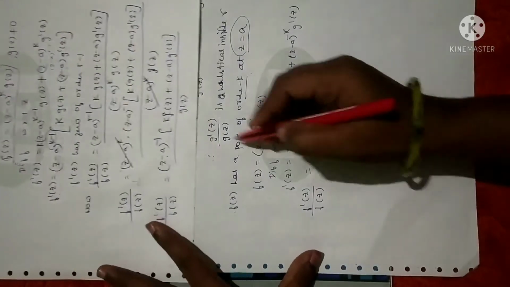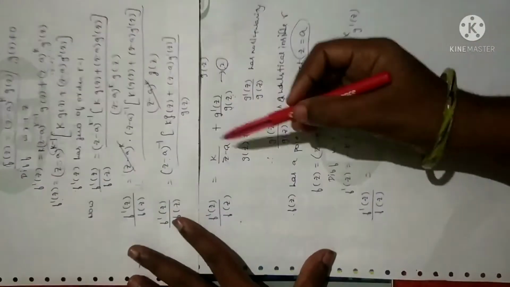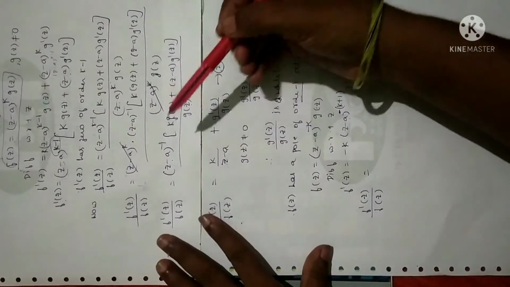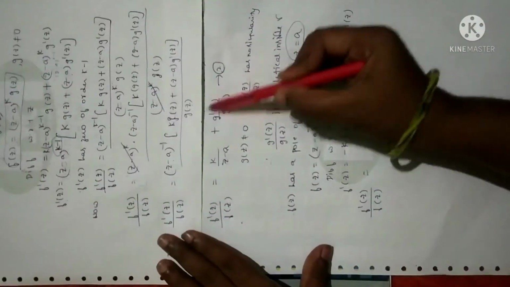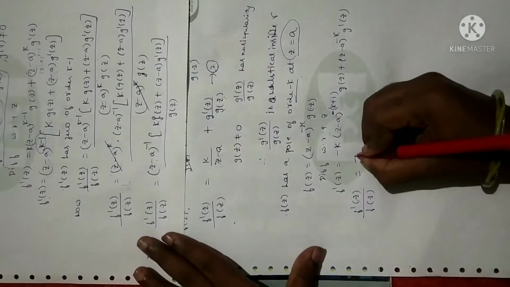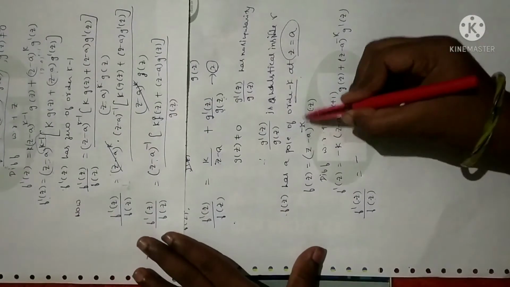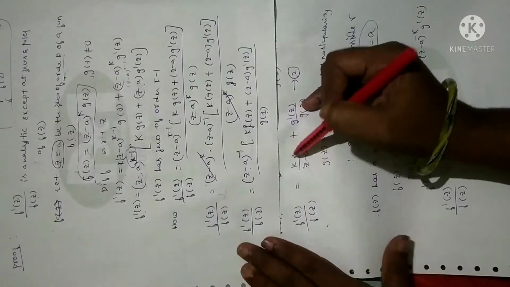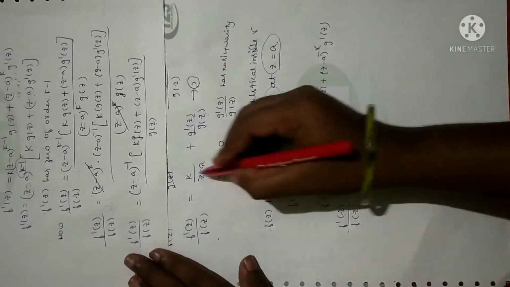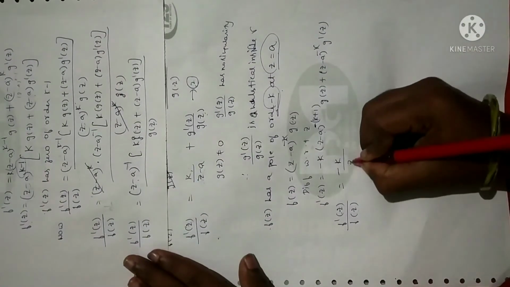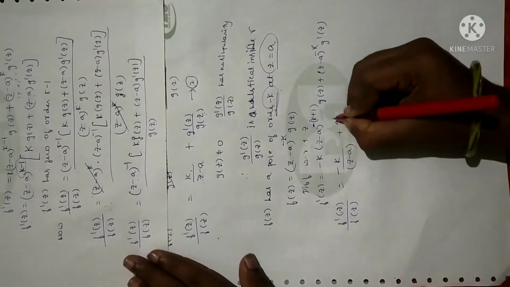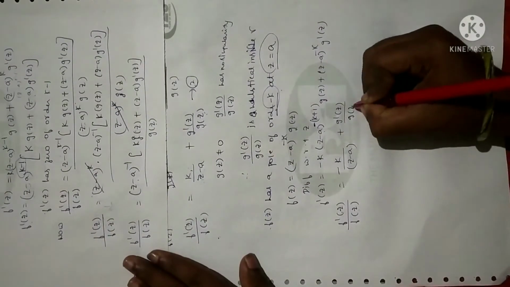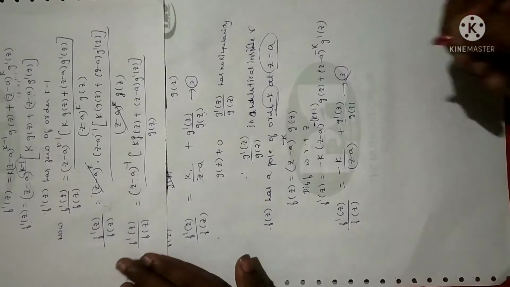So when you are going to divide, after following all this procedure, there is no necessity to write all these steps. You just write directly this step. So when you are going to divide, instead of k, what are you going to get? Minus k. Why? Because it is of order minus k. So when the order is k, here what I have obtained? k. So when the order is minus k, instead of k, I am going to write it as minus k divided by z minus a plus g dash of z divided by g of z. Let me take this as equation 3.